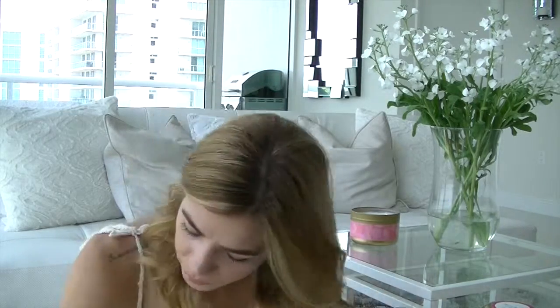I have it on today, and I think it adds a nice color to my lip. It doesn't leave me looking worn out, and with my hair color and with my tan, it works. It looks beautiful. I'm obsessed with that combo, so I highly recommend it to you guys.